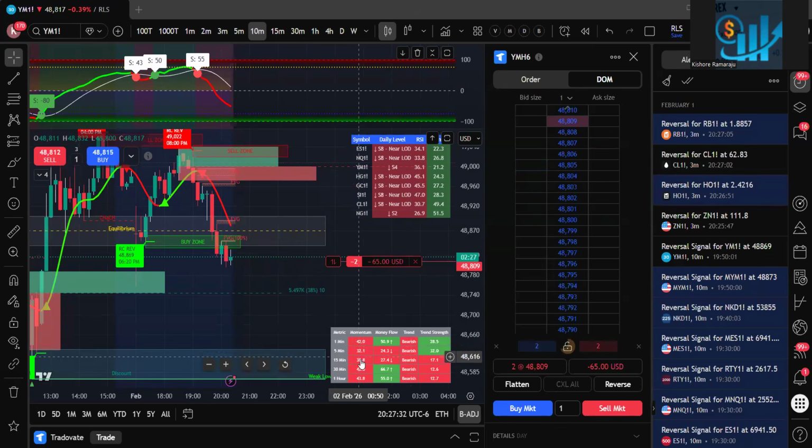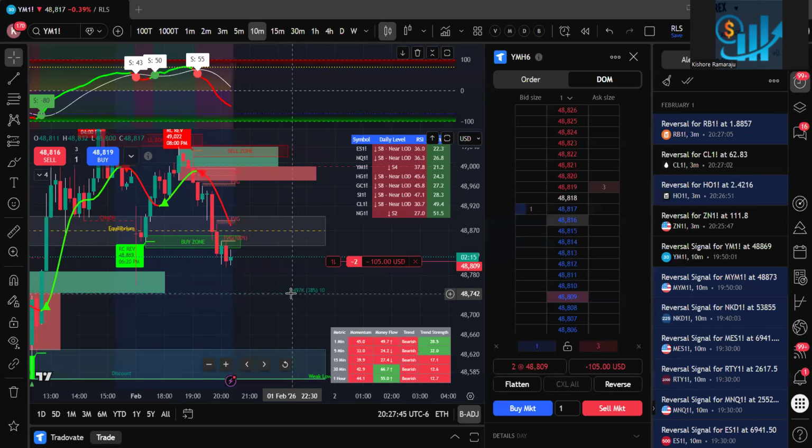So if you see the table, the momentum is bearish in all the different time frames. That means for scalping, for day trading, for swing trading, it is bearish. That means there is a high possibility you have sellers here, around 5.497K. So there is a high possibility price will come all the way down.